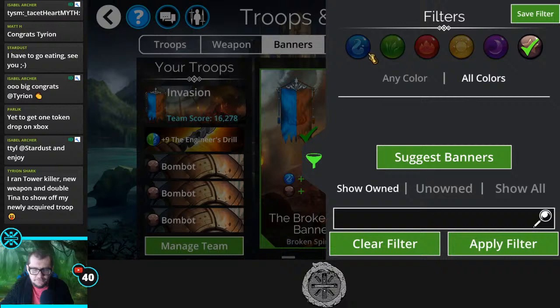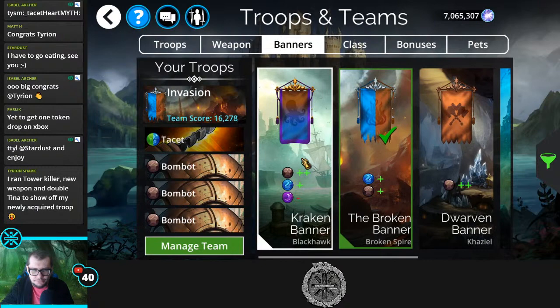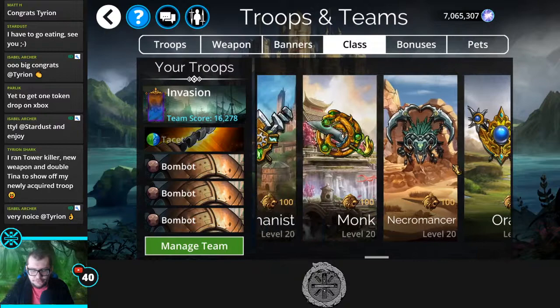Okay, let's see if we can get +2 brown, +1 blue. That seems fine. And then we'll change our class, obviously, to mech, as you would generally do whenever you're using a mech team. There are very few situations where you would run a mech team without running mech class.